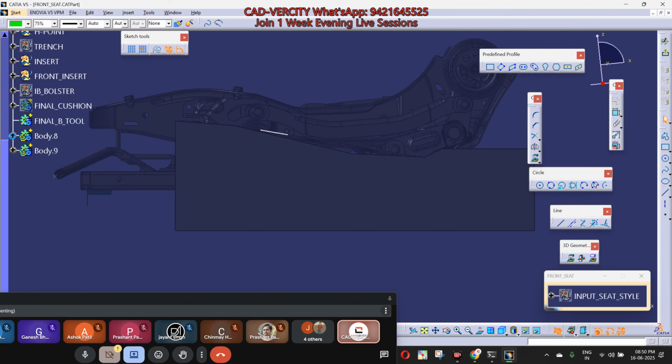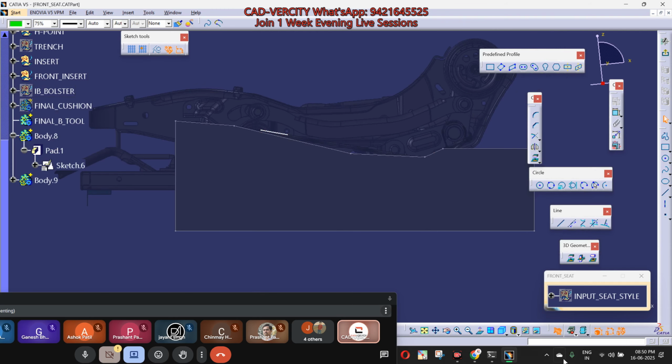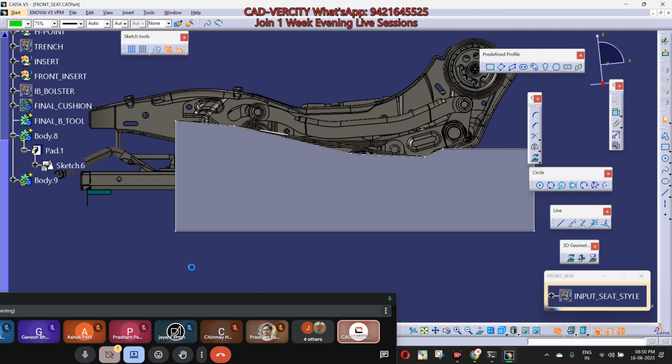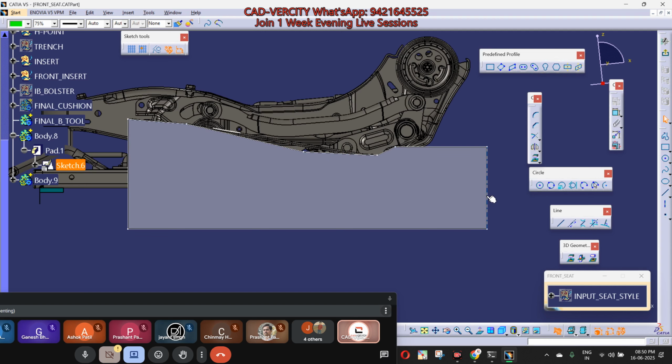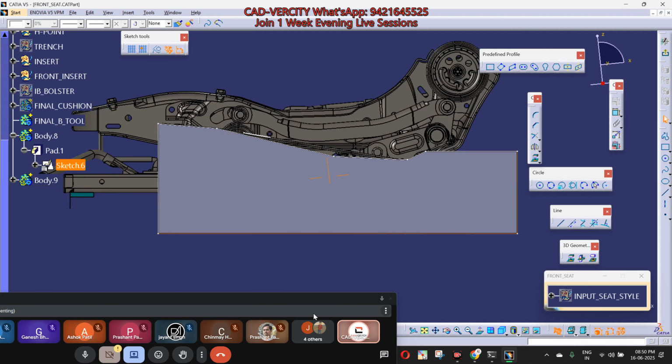Okay. And what I will do, I will just show this sketch one. This is my sketch one. Okay. Again, put it in usual. See, every time our lower rear and lower limit will be the same. Most of the time we will keep this same. So I will project these two edges from our sketch, not from the 3D. Okay. Again, for now, see what I will do. I will just select the top edge as well as the front edge.